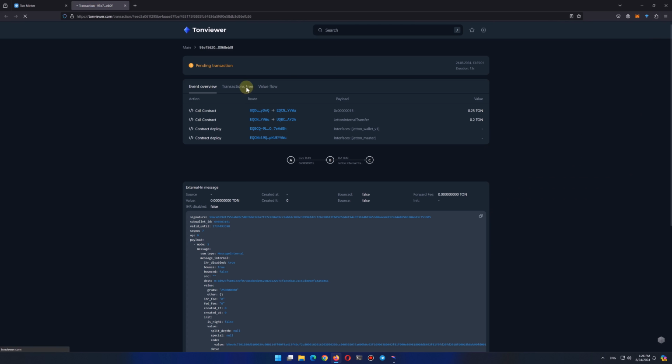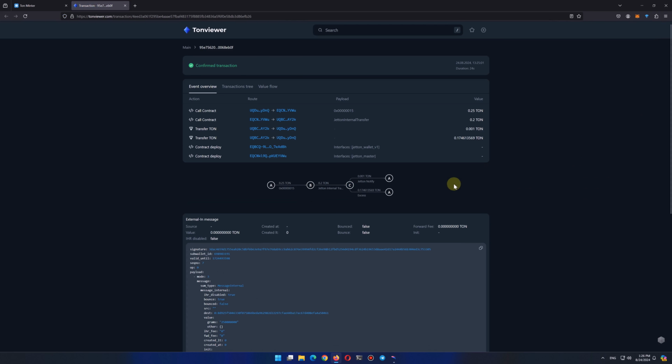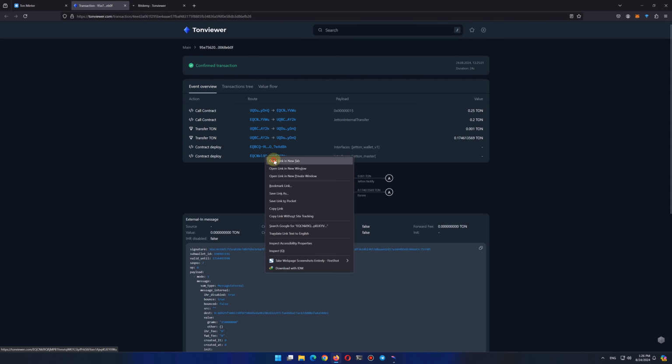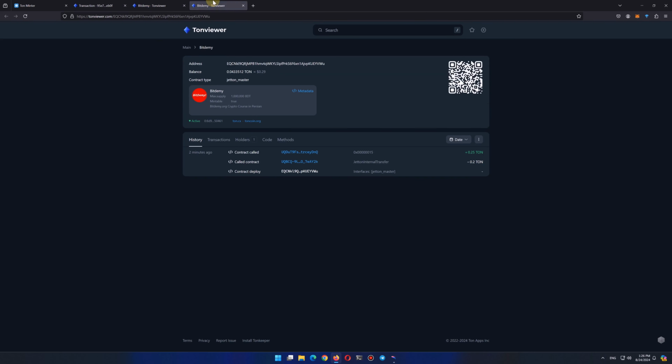You can see that my transaction has been confirmed. Here you can see my contract address, which I can send to other people to add my token to their wallet.